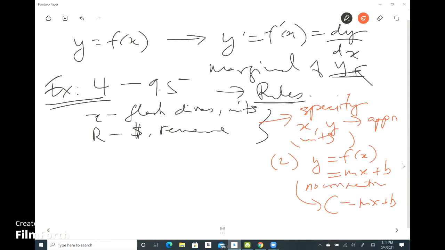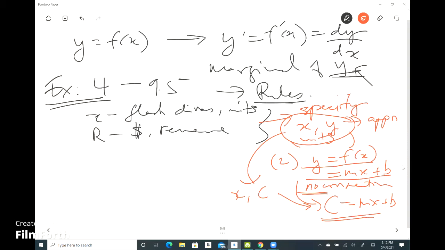What you need to do here, of course, if you specify the x and y, or in this case here, x and c, then you will come up to the cost function. But not all, a few groups, you do everything in terms of y and x, and then at the end, you write the cost function. So where is the connection? So we don't specify, okay? So make sure you check your homework again.